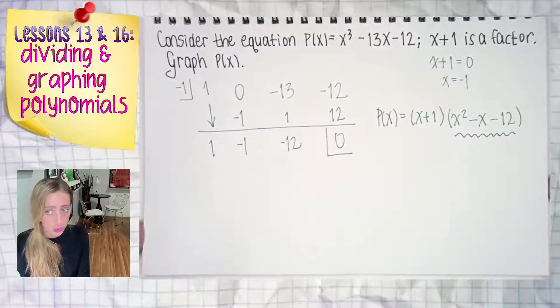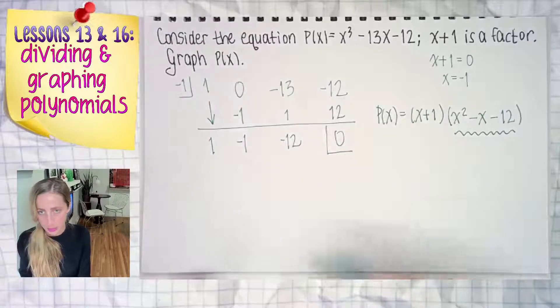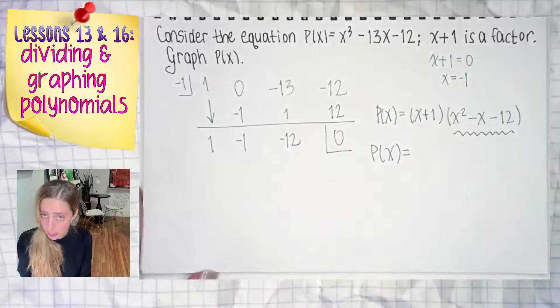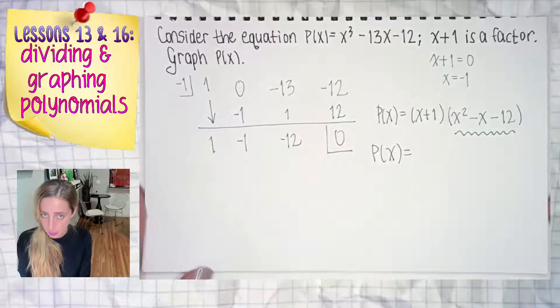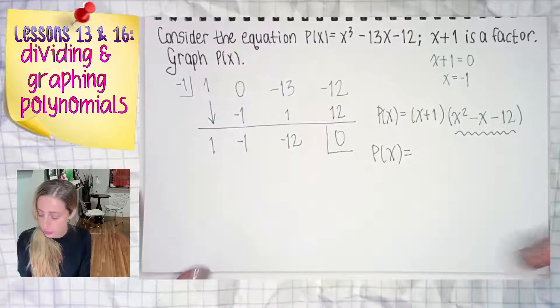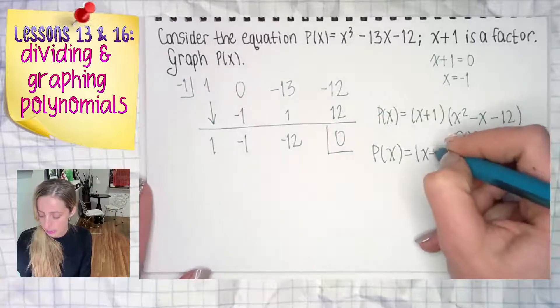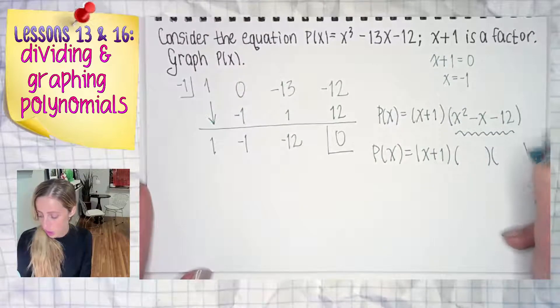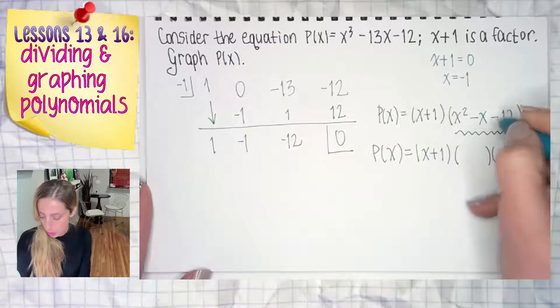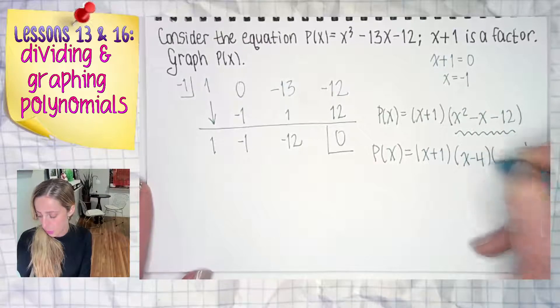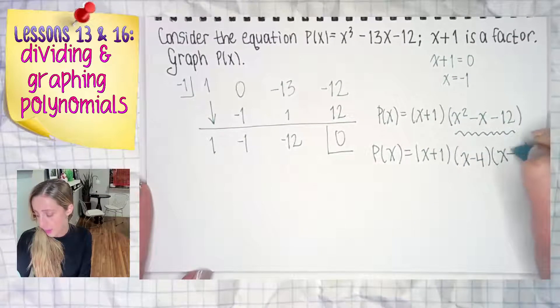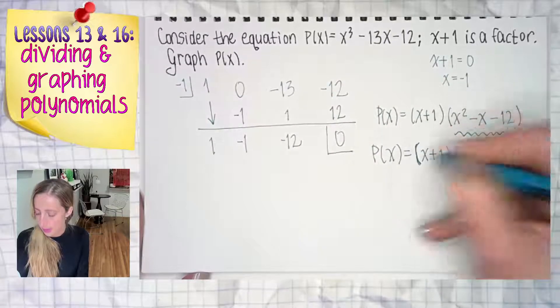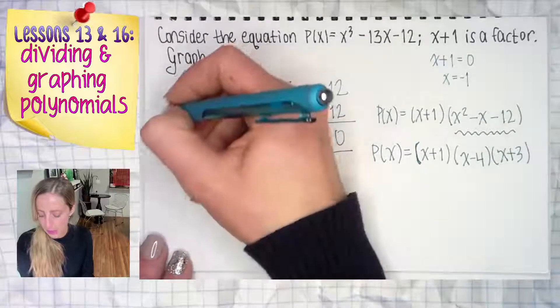Now you have to factor that. You can use AC method and grouping. I, on the other hand, I'm going to skip explaining that to you because you're big boys and girls and you should be able to do that at this point in the curriculum. So if you do your factoring, you should get x minus four in one parenthesis and x plus three in the other. If you did, give yourself a nice pat on the back and a high five. So there we go. Fully factored.